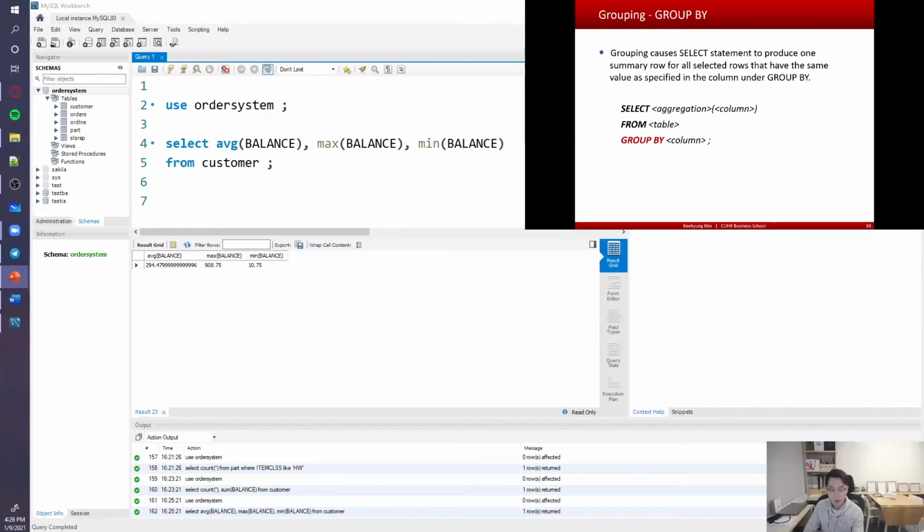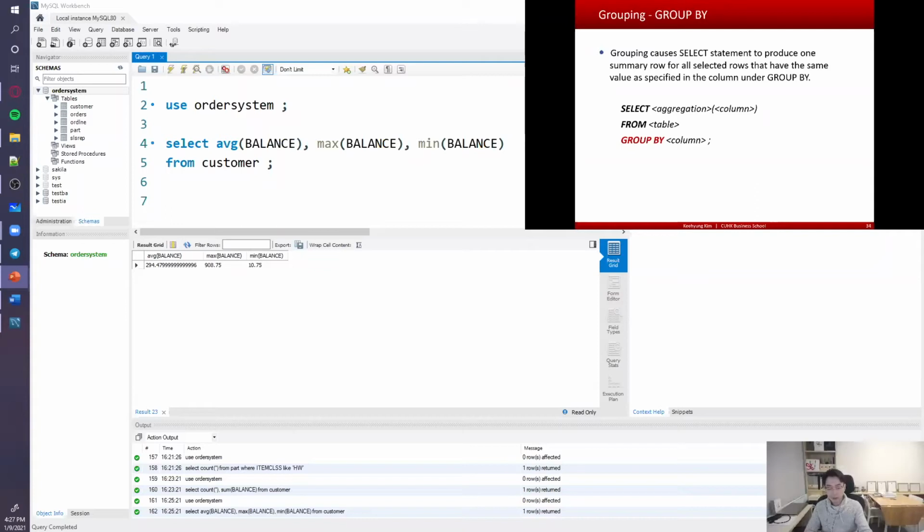So we talked about aggregation functions. Using the aggregation function, we can summarize information. But previously, when we used aggregation functions, they summarized the information across all the rows in the table. However, we want to show aggregated values based on certain group information. For example, earlier in the part table, we had product information, and each product belongs to a certain item class. So let's say that we want to do some aggregation for each item class. There are certain products belonging to each item class, and for each item class we make a group, and for each item class group we want to do aggregation. Then you can use the group by statement.